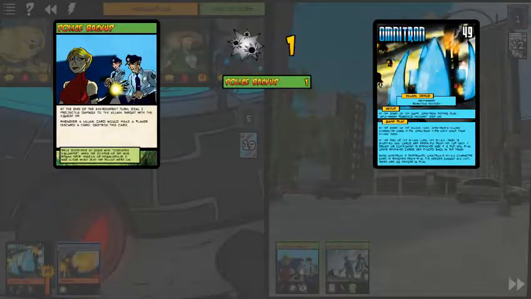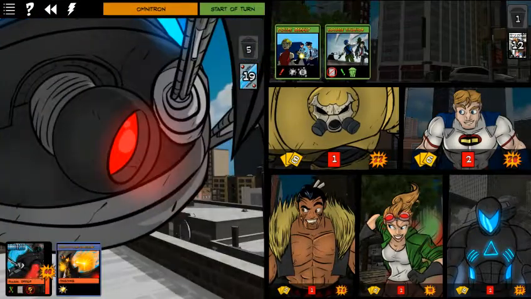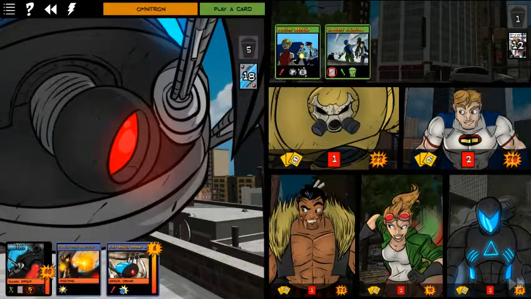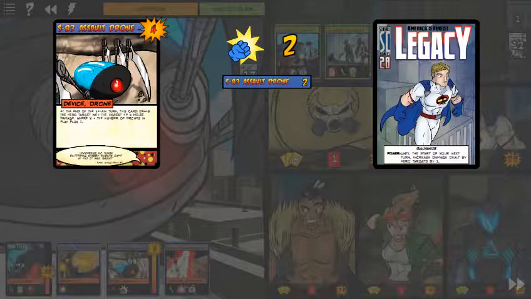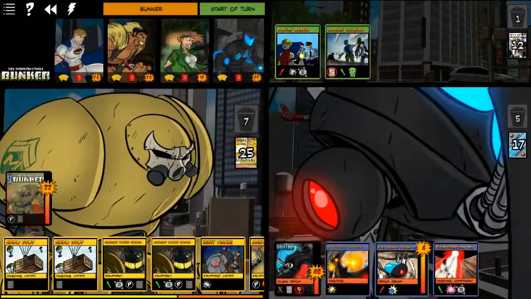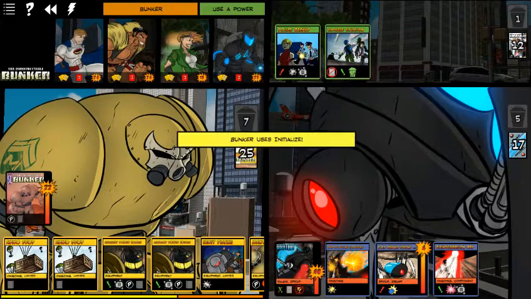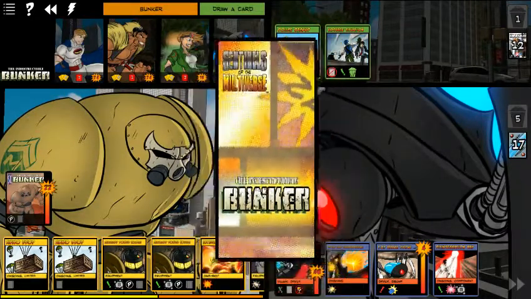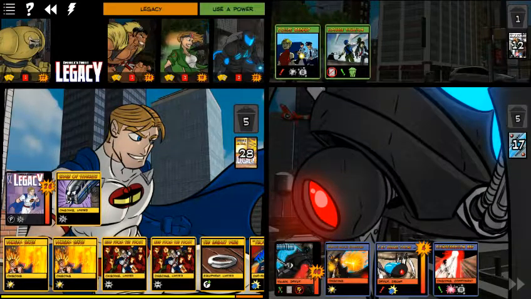And there's a Hostage Situation, which I did not want out right about now. That kind of thwarts my plans a little bit here. Unfortunately, we have plenty of cards in order to get rid of it. And there's a component: Disintegration Ray, which at the start of Omnitron's turn deals 6 energy damage. But the interesting thing to note about component cards is that each component card breaks if Omnitron is dealt 7 or more damage in one round, which is quite a handy feature. So we want to deal as much damage to Omnitron as possible. Unfortunately, we can't do anything with the cards in our hands thanks to the annoying Hostage Situation, but we can still use powers on the cards that we have, which hopefully should be enough.